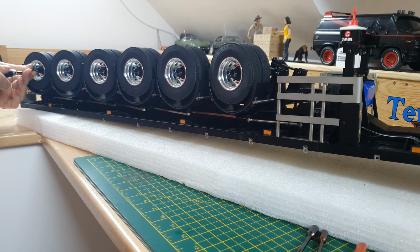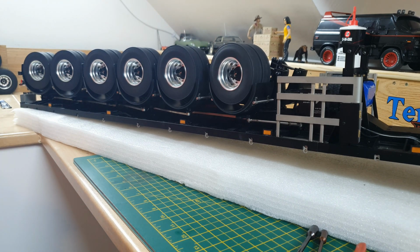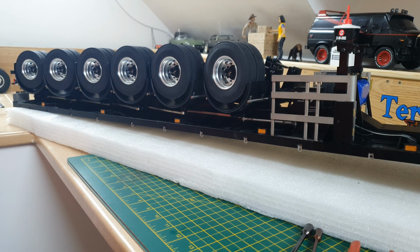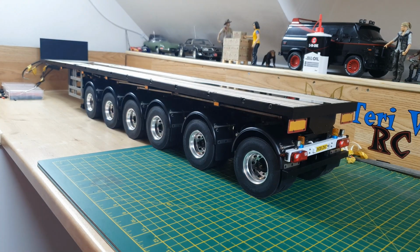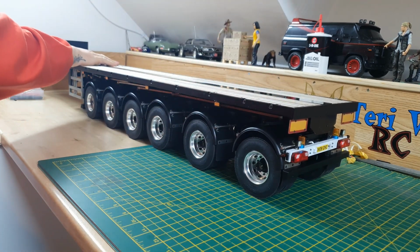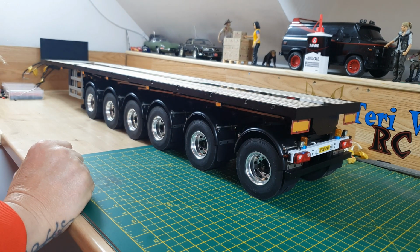Things did get rather complicated, but that's the nature of the hobby. Free as a bird. Absolutely brilliant. Cool stuff. Right, let me get the other side on. It's the right way up. Yes. And it looks amazing. I like it. I absolutely love that.